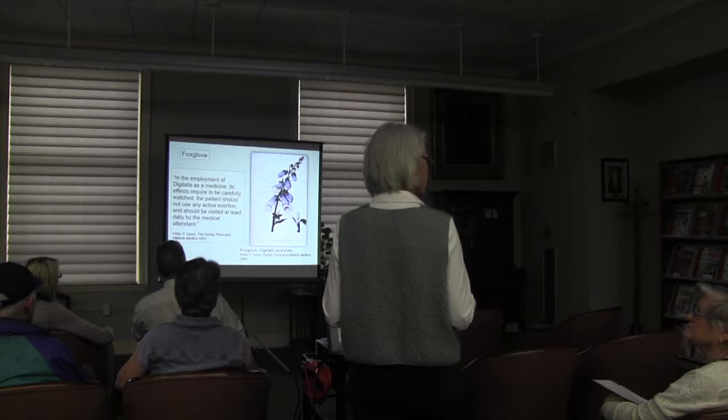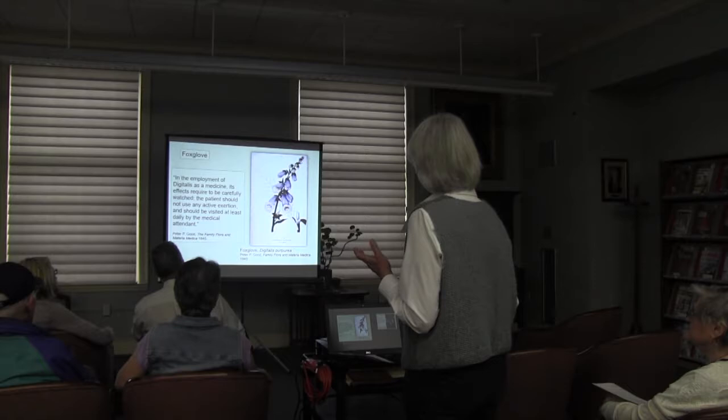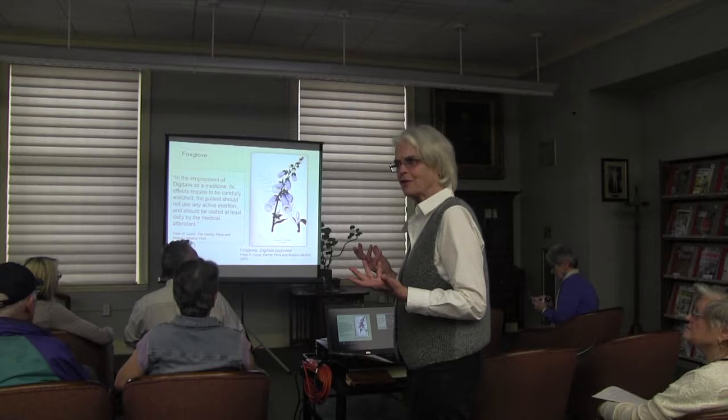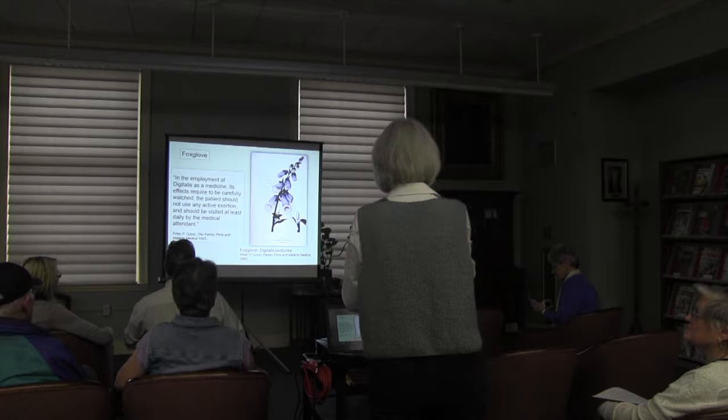A lot of people will look back at the past and they'll say, people giving medicines or making medicines at home, and our modern first response to that is often, oh, that must have been really risky or really dangerous. When I'm talking about this in the herb garden at Old Sturbridge Village, I like to gently remind modern people that we keep bottles of aspirin and Tylenol in our house and we dispense them. If that was used in an inappropriate dose, the patient would die. And so even today, we still dispense medicines comfortably that could be dangerous if they weren't used properly.